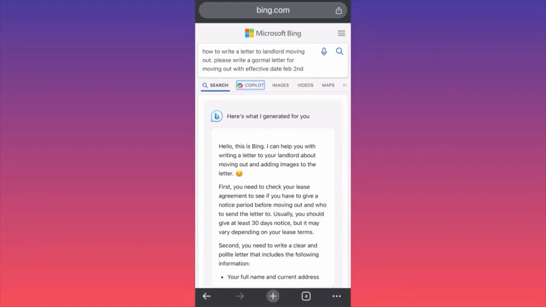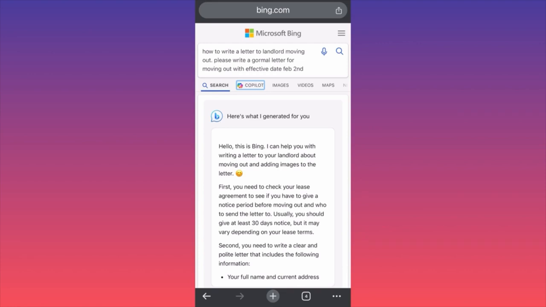Hi guys, in today's video I'm going to show you how to use Microsoft Copilot AI. This is simply an interactional chatbot system which will allow you to generate a lot of conversational mode, which is very precise if you set up the settings to be very precise, or could be very generic.